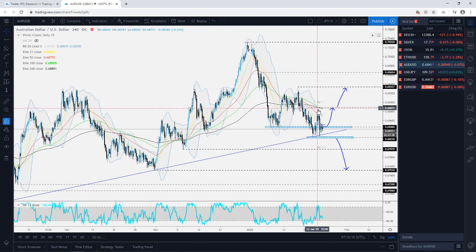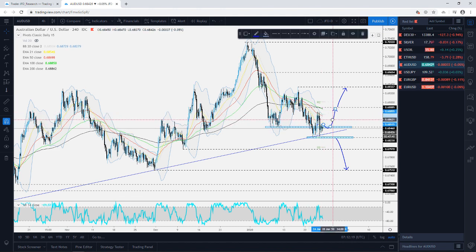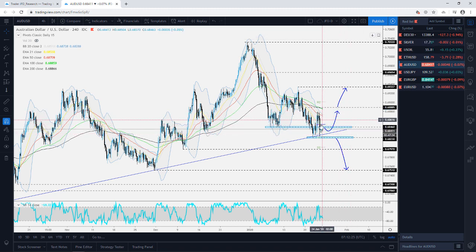That said, you can see that it didn't reach that area, and it got held near the 50 EMA shown here as the red line and drifted back down. Now, of course, this creates a bit of a nervous atmosphere for the bulls, because we can see that it tested the upside line here but failed to stay below it. And now it continues to stay above this upside line, but not far from it.